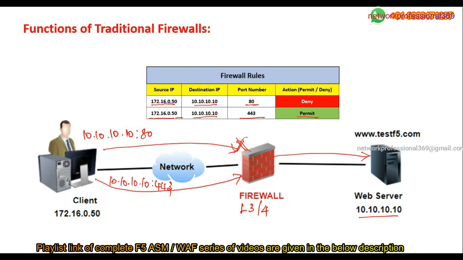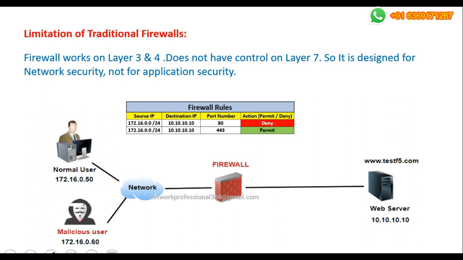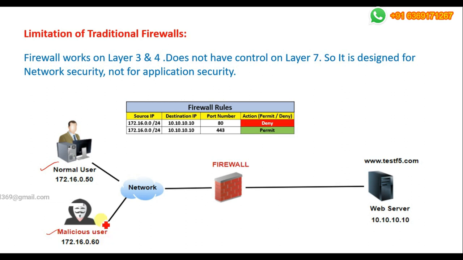This is how a traditional firewall works — it provides network security. Unauthorized access can be prevented based on source and destination IP address and port number. However, not all clients accessing the application are good users. There are two kinds of users: one is a legitimate user — a normal user — and the other is a malicious user, also referred to as hackers. Malicious users want to compromise the destination server and use it for their own purposes.